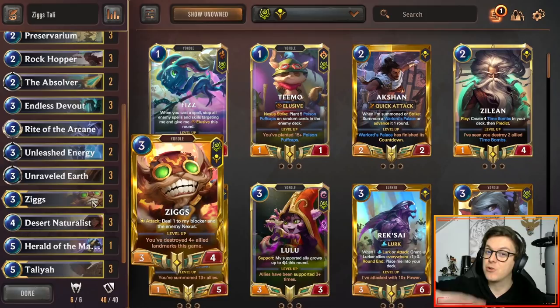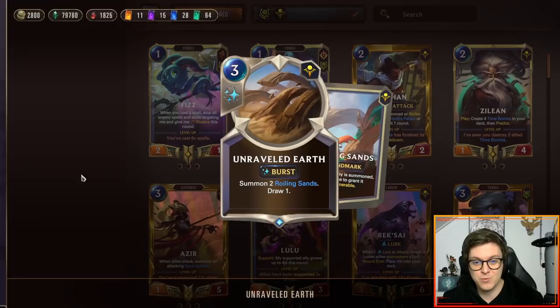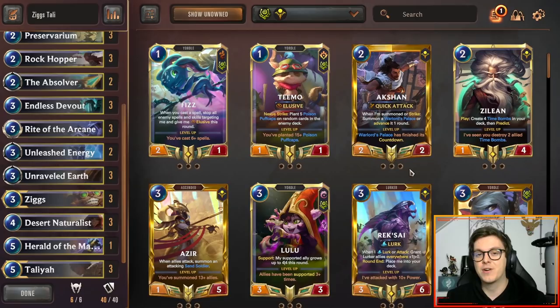And it leaves your opponent in these very awkward spots, because we're summoning a bunch of Roiling Sands. So if they summon a unit while Ziggs is leveled, they basically deal 2 to their nexus every time they want to play a unit. And that's the first part of this deck.